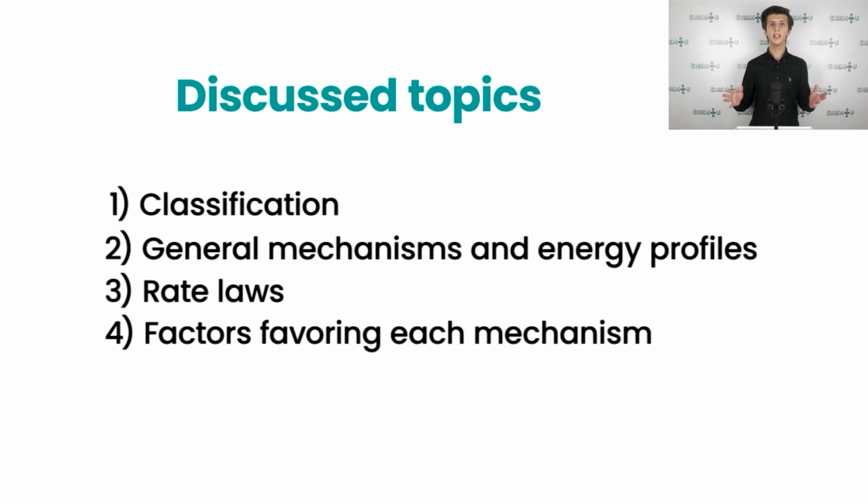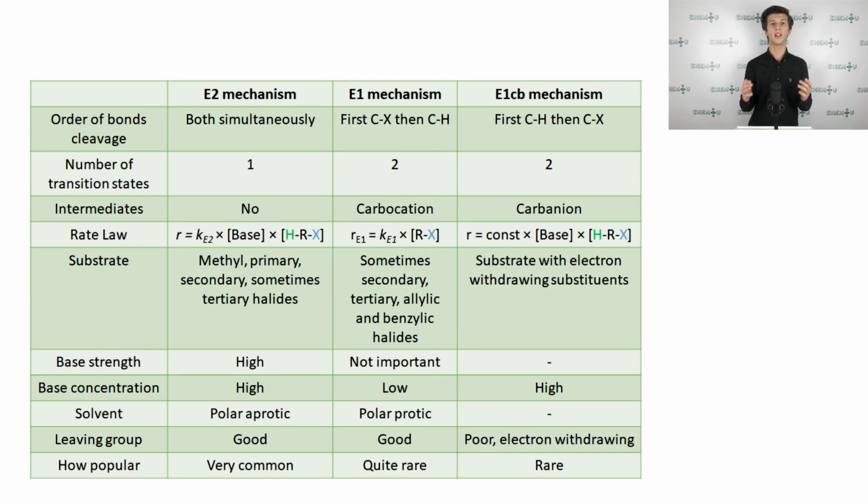In the second part dedicated to eliminations, we will elucidate the competition between elimination and substitution reactions, followed by a detailed discussion about regio- and stereoselectivities of E1 and E2 reactions. In the end, we will learn about alpha-eliminations and some specific examples of syn eliminations in combination with the corresponding mechanism. On the last slide, you can see the summary of today's lecture. We have discussed everything here, so you can read and learn it by yourself, so you will be able to understand your own weak and strong parts regarding today's lecture.